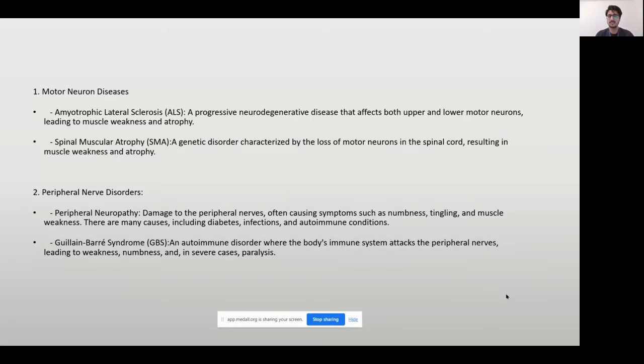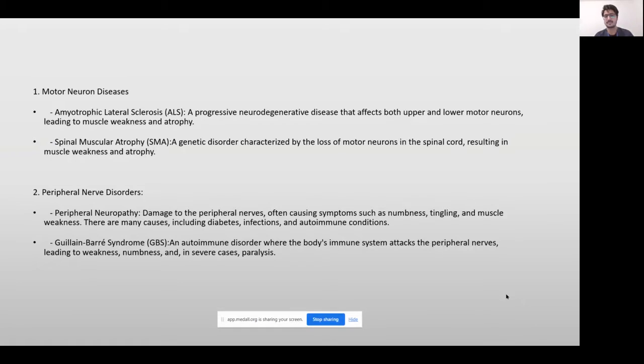The most famous and most common one is motor neuron disease. Whenever we think about neuromuscular disorders, the first thing that comes to mind is motor neuron disease. And of course, it is not very rare. It's very common actually, and we see a lot of it, especially during our attending weeks and in the hospital as well. So motor neuron disease is a broad term, and it has two subdivisions.